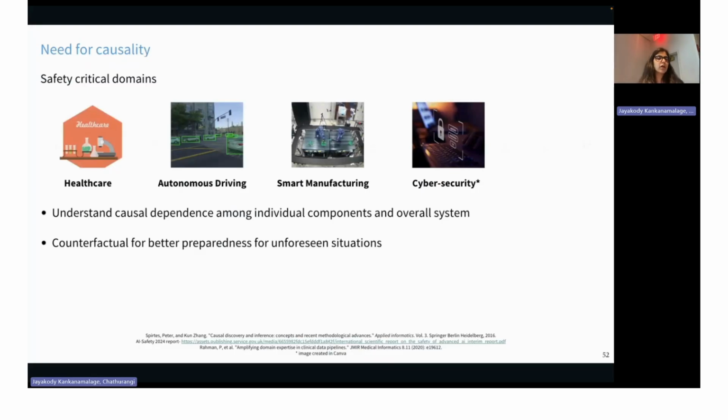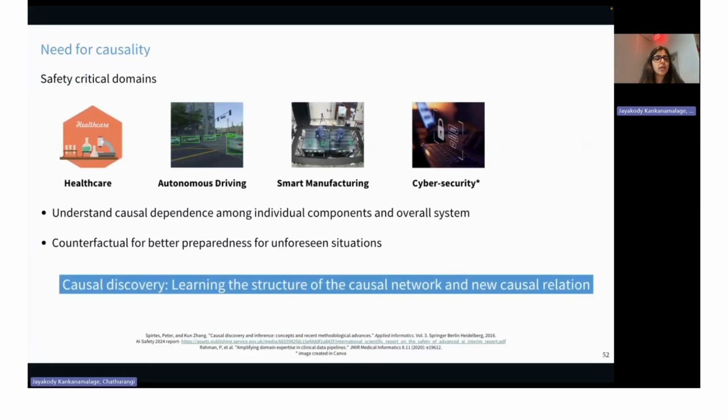And if we have the causal structure of the world, we would then effectively prepare ourselves for counterfactual scenarios. If something might have been different, how would the patient have behaved, or how would our agents have behaved, or how would the environment, let's say in the case of autonomous driving, these cars have behaved?